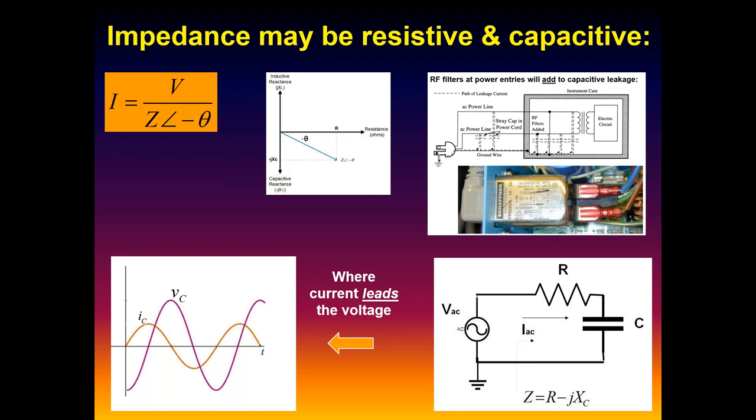But in RC circuits, which these all look like now, in this case the current is leading the voltage. So we can now also measure that degree of phase shift.